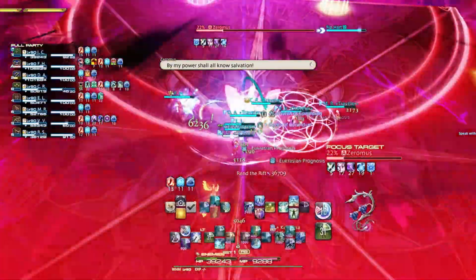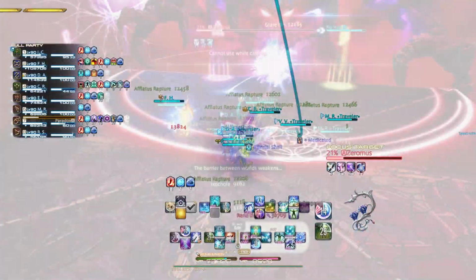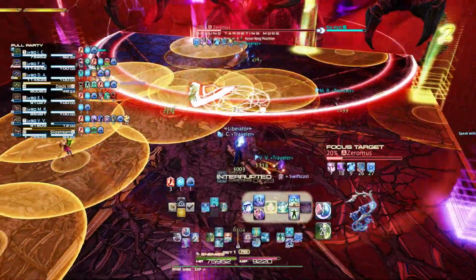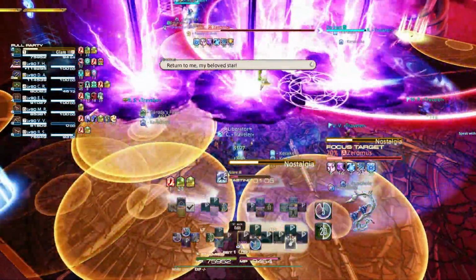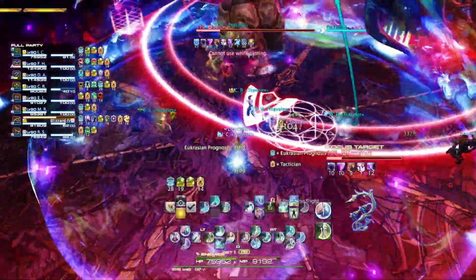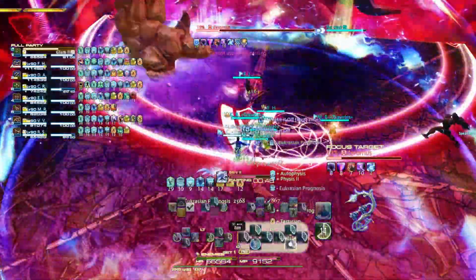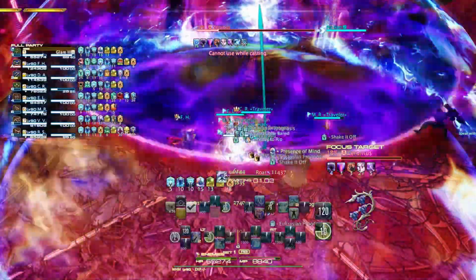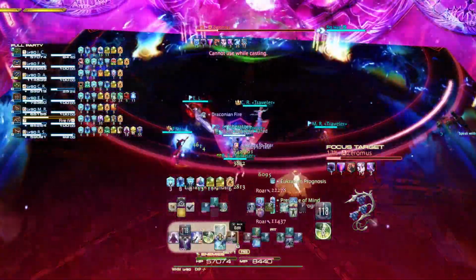After the arena transitions, many baited ground AoEs will appear while Zeromus will prepare to cast Nostalgia. The ground AoEs are small and delayed enough that most parties shouldn't need a specific strategy to bait these. Just dodge as best you can. Once Nostalgia is cast, Zeromus will punch the ground 4 times, dealing small raid-wide damage each time. It will then follow up with 3 screams doing raid-wide damage with extra damage on the last scream. Mitigate and heal appropriately.